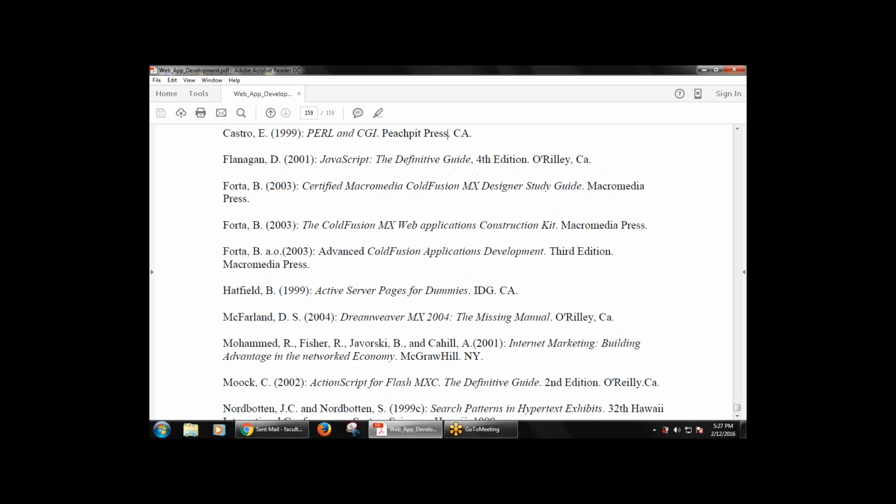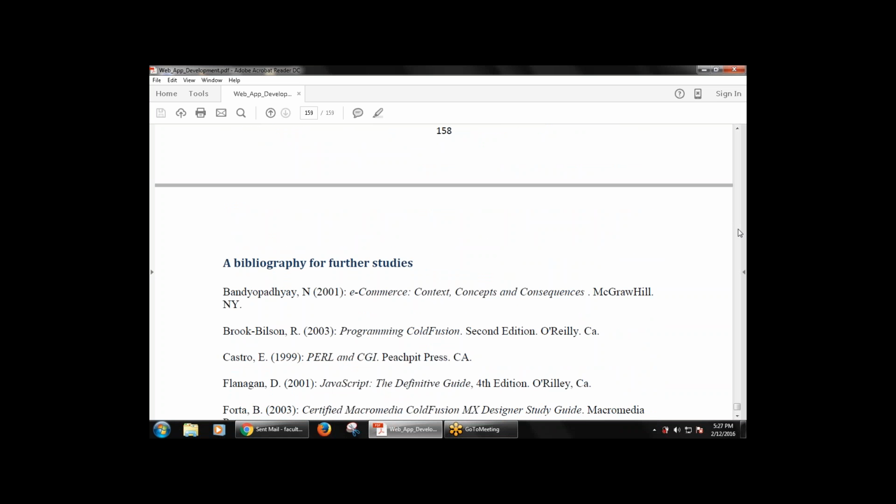And this is the ending of this module. We have wound up this module on web application development in today's class. From Monday onwards, I'm going to start a new module, quality systems in IT. It is a very small module, only 15 days, about the various quality systems used in information technology.